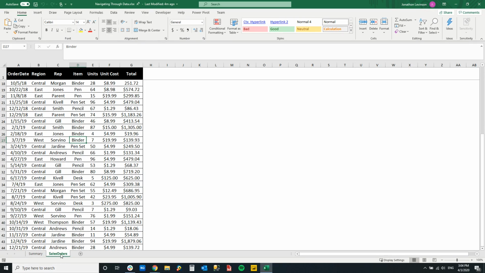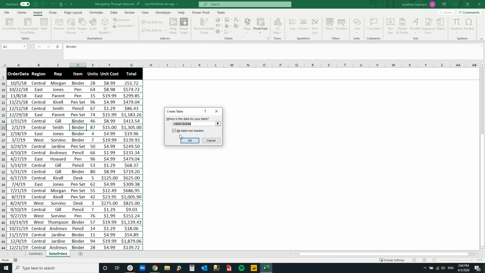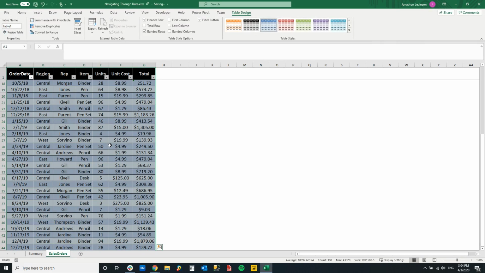We have our sales orders worksheet open. Again, I always recommend using tables. You've probably seen it in my sessions. So I'm going to go ahead and insert this as a table. It actually works in your favor, especially when using a pivot table off of data that's in a table, because as you add records, it will automatically update the source, and I'll go a little bit more into detail. So now we have our table.